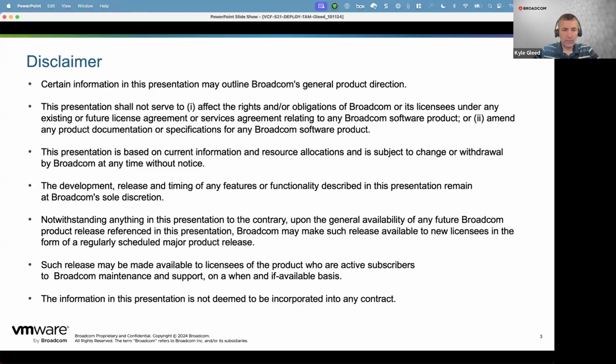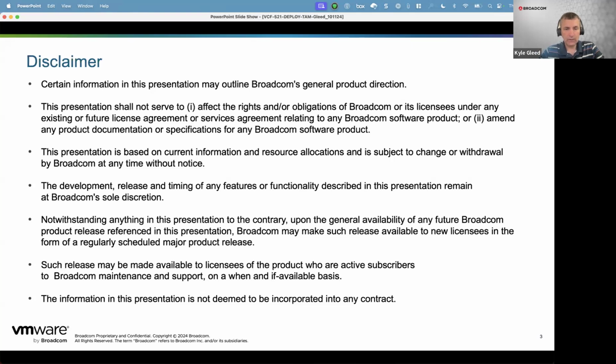And of course, one of the big takeaways from VMware Explore was the announcement around Broadcom's vision for VCF and something that we're calling VCF 9. I'm not going to get into a lot of details on that, but I did want to set some context as we jump into our deep dive on deployment topologies and put some context around where this is all leading with VCF 9.